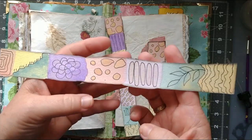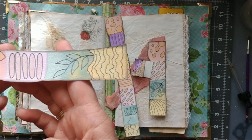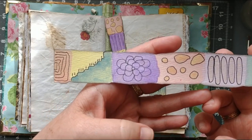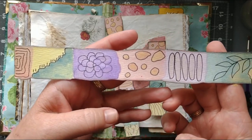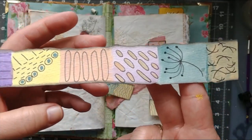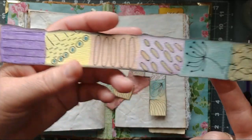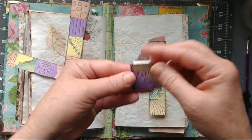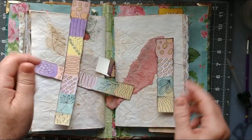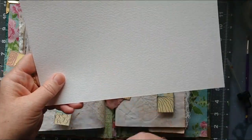And these are just little strips. And you might think that I used watercolor paint here. And I did use paint, of course, but it was very, very watered down acrylic paint. And it almost came out as if I used watercolor paint. It's just really, really runny, watery acrylic, water-based paint. And so these little strips, I wanted to show you what I'm thinking of doing with them right before I do another batch of these, because I have another piece of paper left.